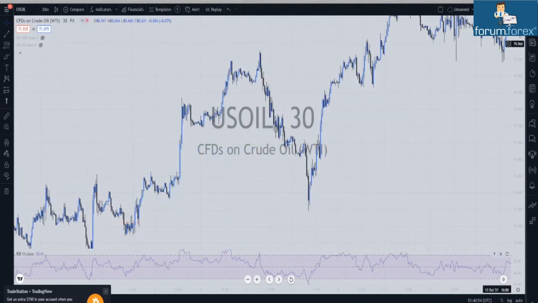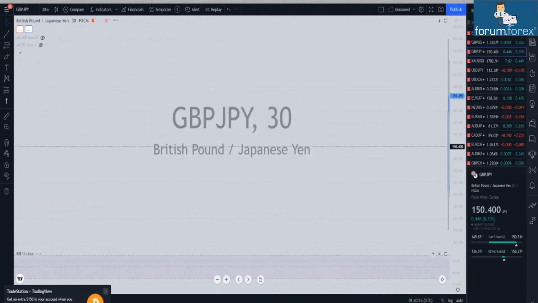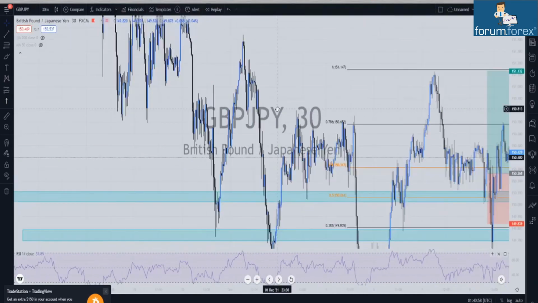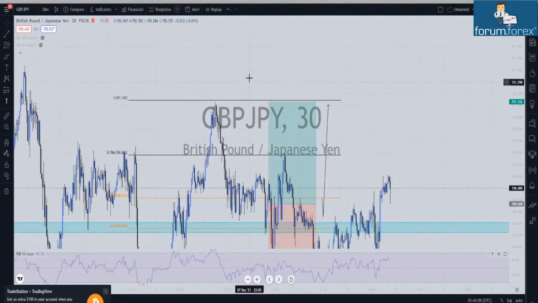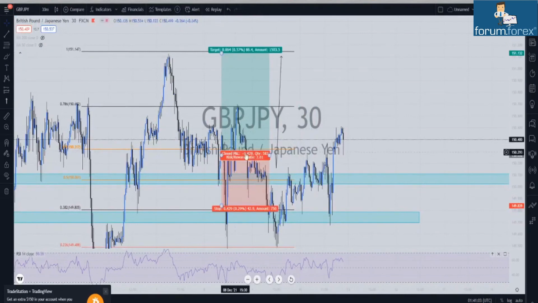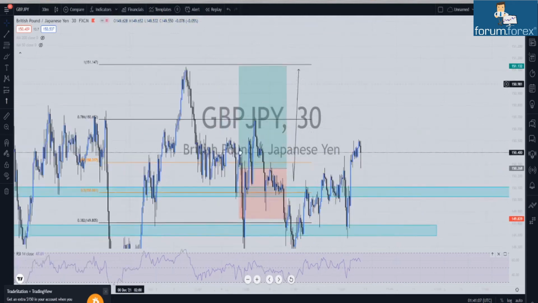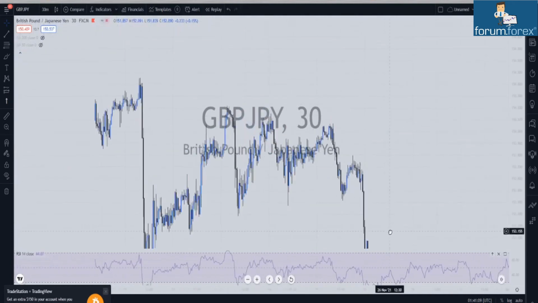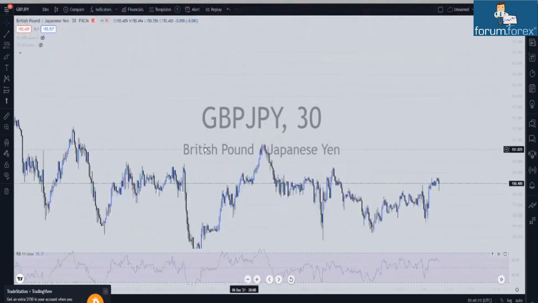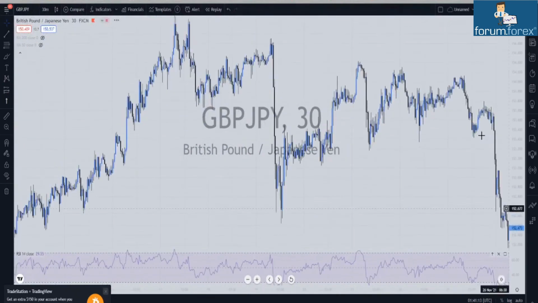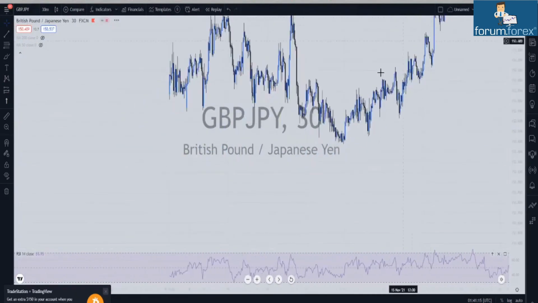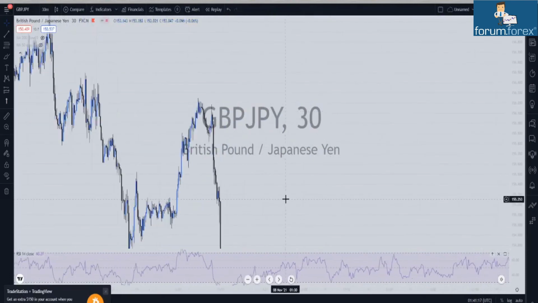I'll do one more, but I'm gonna do it on another pair. We're gonna do GJ, GBP/JPY. So this is a good setup, and I actually had a nice entry, but then it came back down to hit my stop loss. So this was not a good setup I had, and I think it was because it was NFP or something, non-farm payroll. Let's see. Yeah, GJ has been acting a little weird.